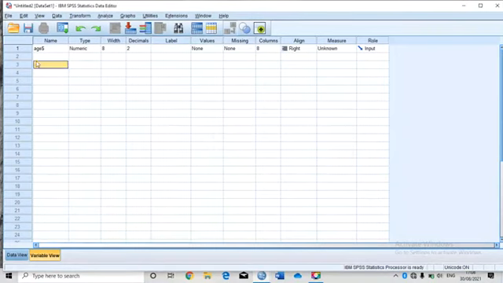Okay, let's try that again and see. Now I'm changing my variable name from 1QUE to Question1, and let's see whether it will accept that. Question1. You see, that is successful. So that means that when you are entering your variable, you must not use a number at the beginning. Numbers would be accepted elsewhere in the variable name.